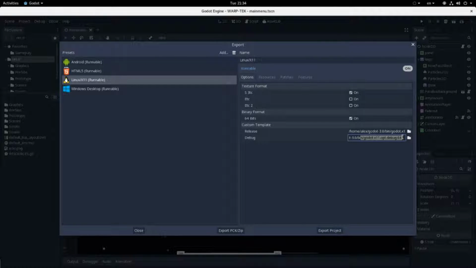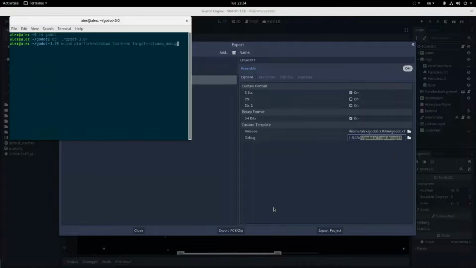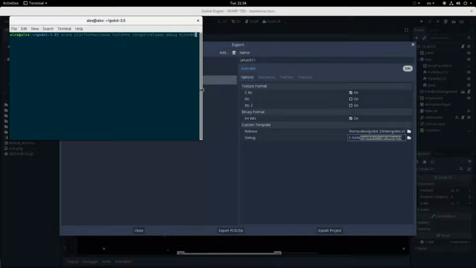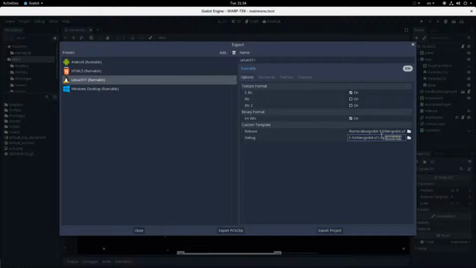And you can see I have files. This is my generated export template file, which I used this command. You also need to specify bits, which helps a little. But yeah, anyway, that's pretty much it. So you just point to these files in this little bit here. Same above. The release one is just the same, but it doesn't have that debug bit there, if you can see.